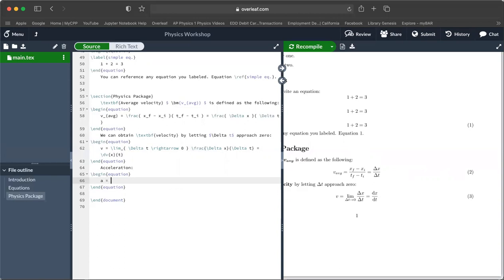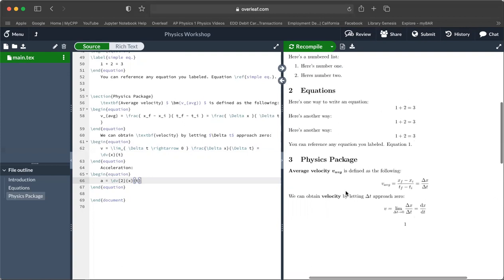All right. So acceleration is the second derivative of position with respect to time. One way to do that is to use the same command as before, \dv with x and t. But right in between dv and the first curly bracket, if you put a square bracket and put the number 2, that will indicate the second derivative.